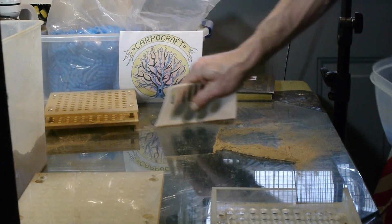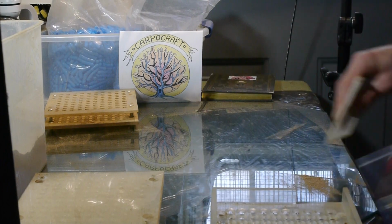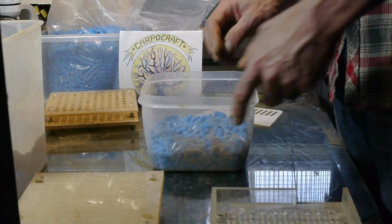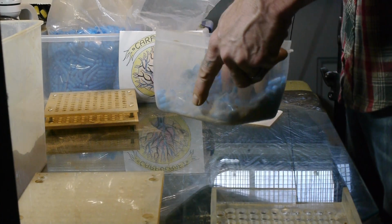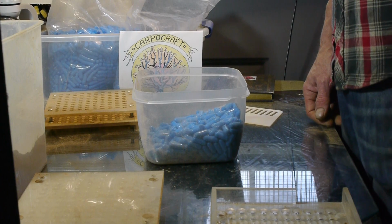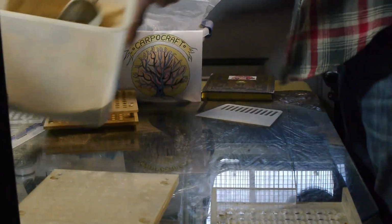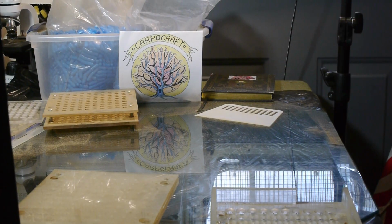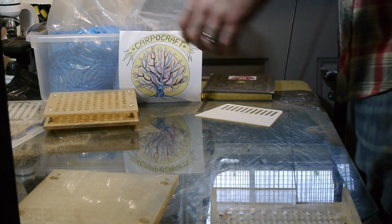Naturally, I sanitized. Everything in here is clean ahead of time. I'm doing my best to keep it organized, but, oh, yeah. I just dumped the powder into the wrong container because I was talking to the camera. Well, anyhow, you get the point. That's what happens, right? I was supposed to go into this with the powder, but yeah, we'll get to that. So that's how you use one of these.